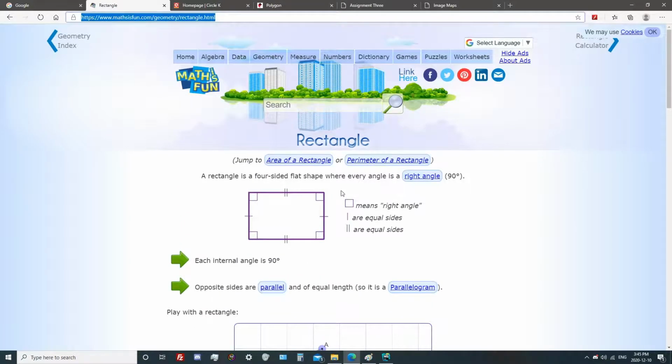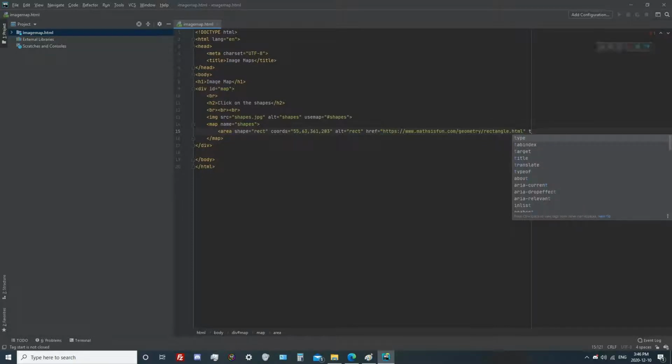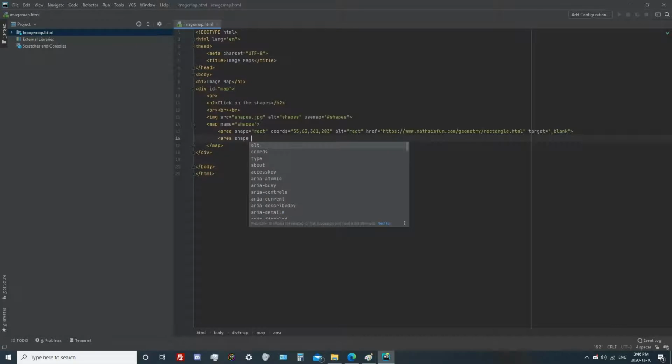So we're going to take that hyperlink, copy it right from the address bar, HTTPS, so it's going to take us straight there when we click on it. And if we want it to open into another window, we can set target equals underscore blank. So when it is clicked, we'll still be on our website, but it'll take us to the new site as well.